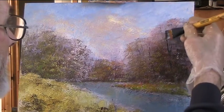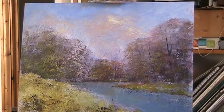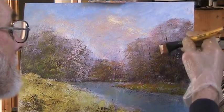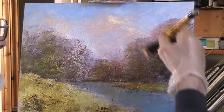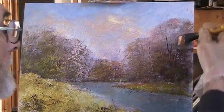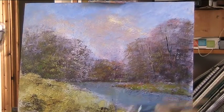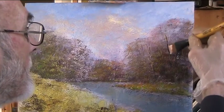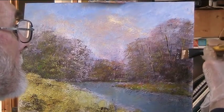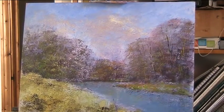I'll put a bit of light ochre, I think. Catch in a bit of light, so let's clean the brush. A bit of white and a bit of ochre. As long as it shows, not fussed about making a portrait of anything. A bit of green, a bit of yellow. Just this tree in there.